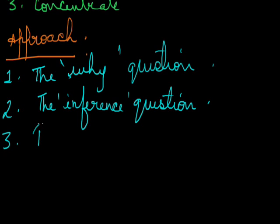Third is the rephrasing question. At times, you are required to explain a word or a phrase in your own words or substitute a word or a phrase in the passage without altering its meaning. To do so, it is essential to understand the word or the phrase in its context. So, it is essential to read carefully what comes before and after it.